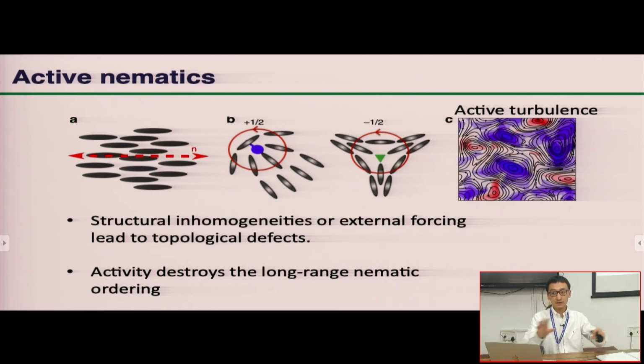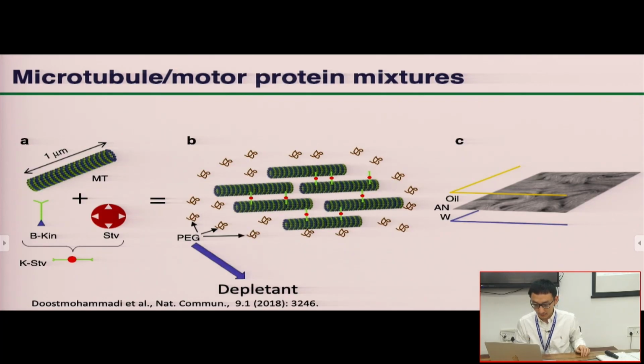Now long-range order is a long-range nematic order. You can have a short-range nematic order. It's locally nematic, or long-range, depending on what you have. But nematic is just this kind of dynamics where you flip the orientation, it doesn't matter. And that's our system we introduced in the first place, which is the microtubules and motor protein system.